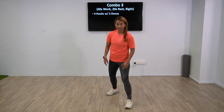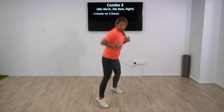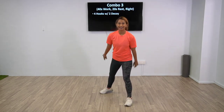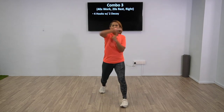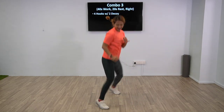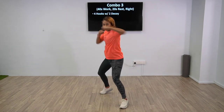Right leg forward, left leg back. Four hooks, then decoy, meaning turn. You turn your whole body around. Hands up, four hooks, let's go. Four hooks, one, two. And turn. There you go. Elbows up, parallel to the floor. Turn your whole body.